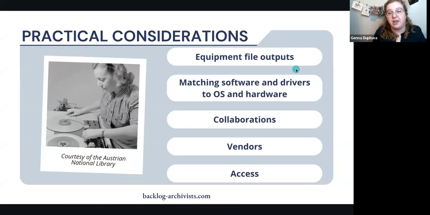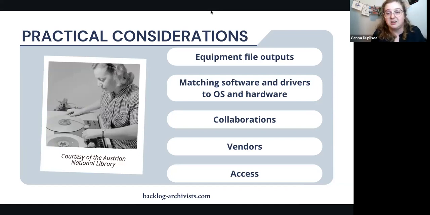I needed to make sure that it would create TIFF files, not just JPEGs, because TIFFs are higher resolution images. Digital cameras will often produce proprietary format raw image files that need conversion to a preservation-friendly image format that people can use without specialized software. For example, if you are taking pictures with a DSLR digital camera, and then you send those raw files to someone who doesn't have the specialized software because they don't have a Nikon or whatever, they might not be able to open those unless they've been converted to TIFF, JPEG, or maybe PDF.